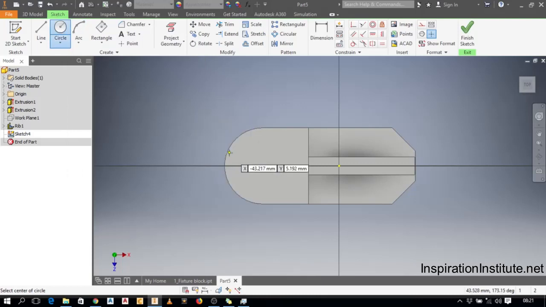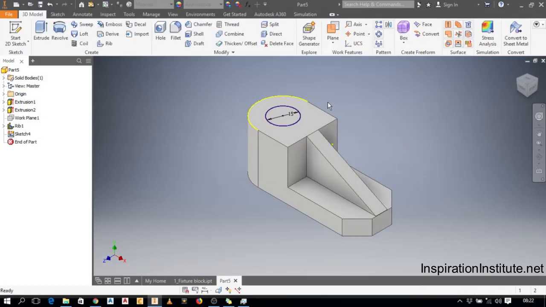Now I will hover around this until the center point appears. Now there I have my center point, and I'm going to put in a diameter of 15. Hit enter. There I go, and I'll finish the sketch.